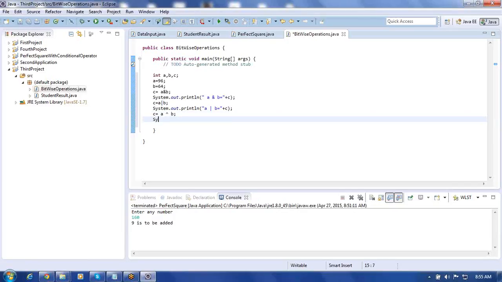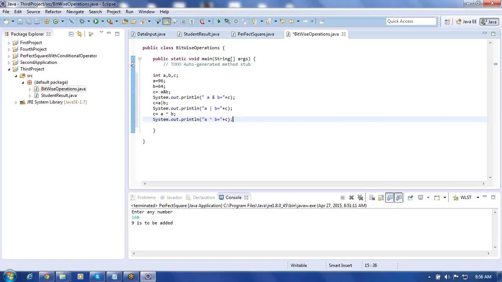Now write system dot out dot println, here write A caret then B equal to plus C we put here. Like this we can be writing it.